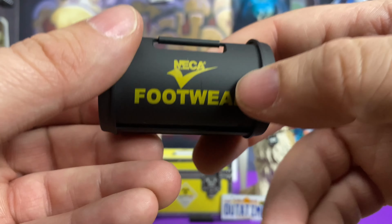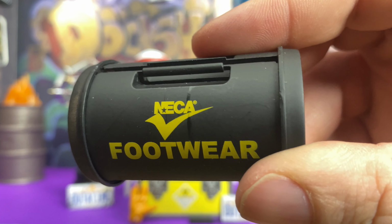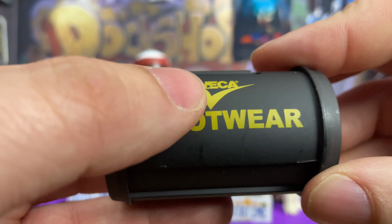And it's very flimsy, you know? Also, I got some scuffage going on. I mean, look at that. Right there. That does not look that good. I mean, unless it's supposed to look a little weathered, I don't know, but it is what it is.